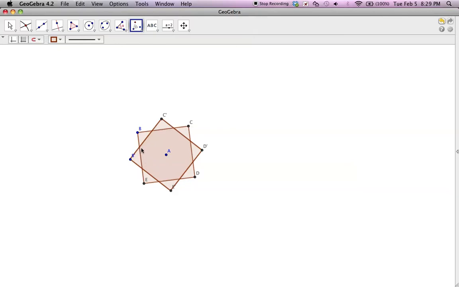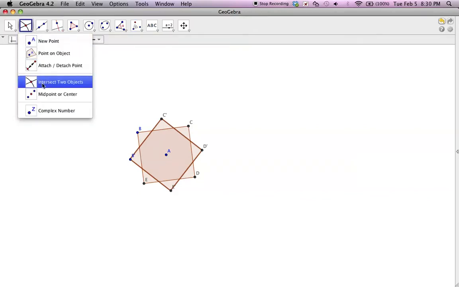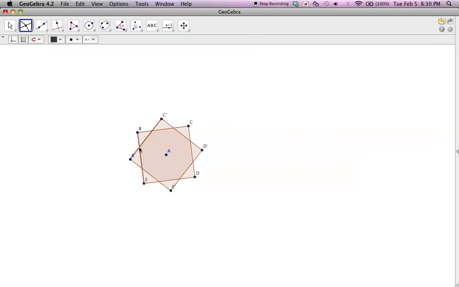We're actually going to go back to the intersection of 2 objects. Okay, so I'm going to carefully select these points at the intersection points here. So I'm selecting these points. Got them all in there. Okay, so got all those points of intersection. And let me see, can I hide this?